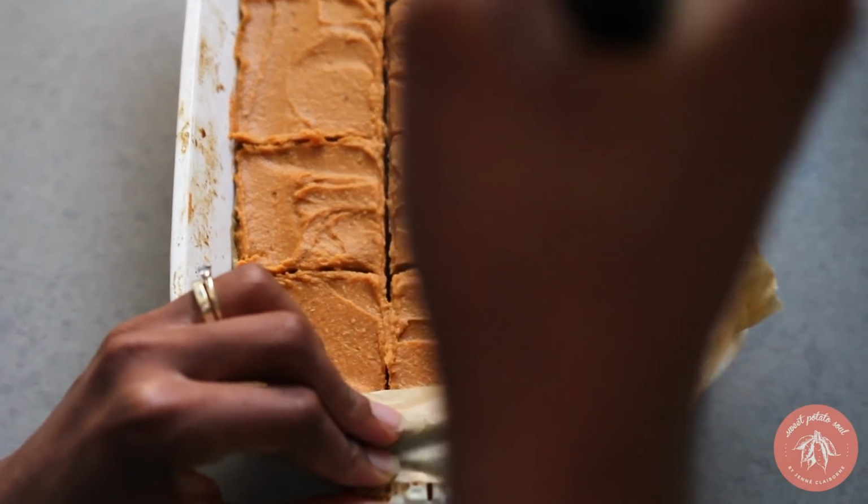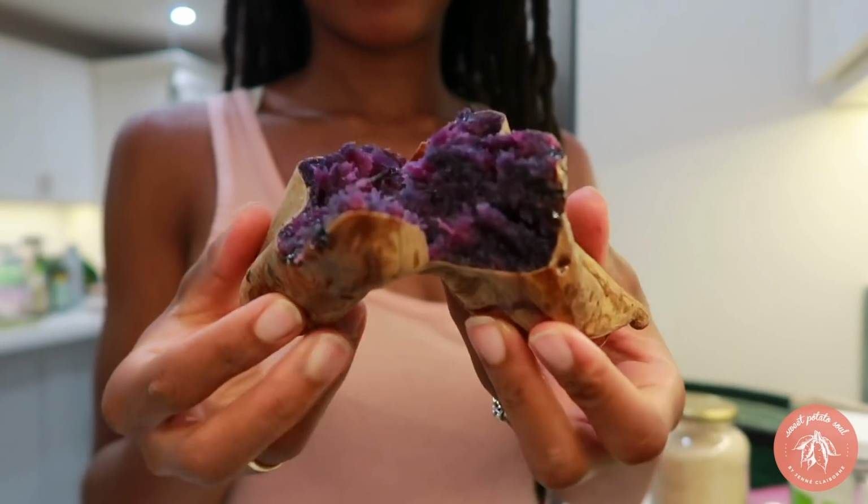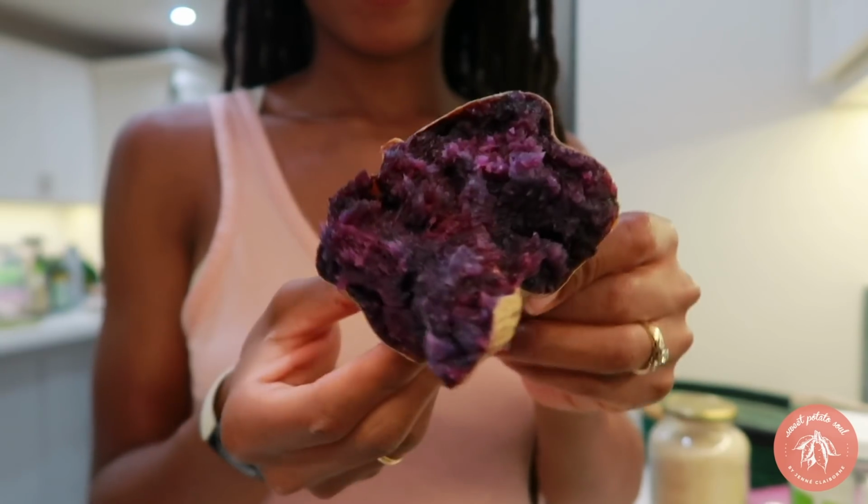Who knew? So sweet potatoes are full of antioxidants, and they even have vitamin C, which I don't think a lot of people know because they're not a fruit. But the antioxidants and other phytonutrients in sweet potatoes can help to reduce your inflammation in your body, specifically anthocyanin, which is present in those sweet potatoes that have that more vibrant color. The orange, the purple sweet potatoes. Not gonna sleep on the white Japanese ones though, because they are the bomb.